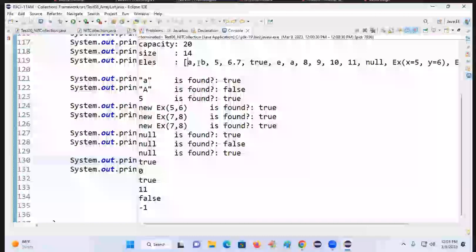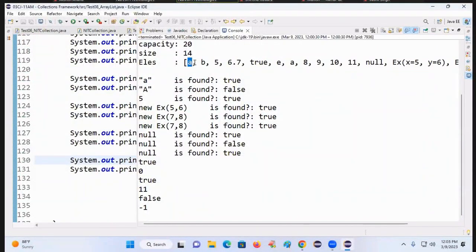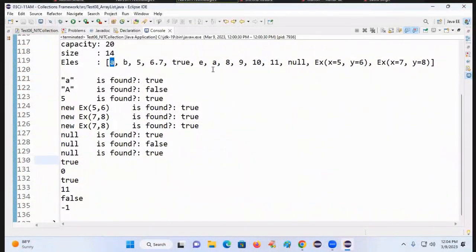I have duplicates inside the collection. I have A at index 0, and also I have A here. This is called the first occurrence, and this is called the last occurrence. Second occurrence, third occurrence, fourth occurrence. I don't want the first occurrence, I want the last occurrence. Then how can I get the last occurrence?